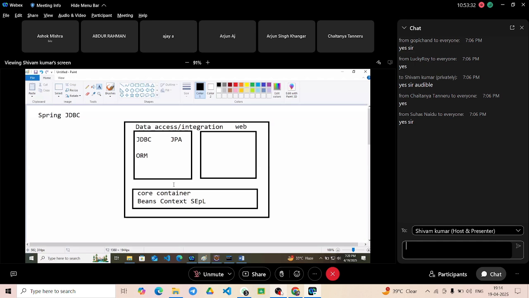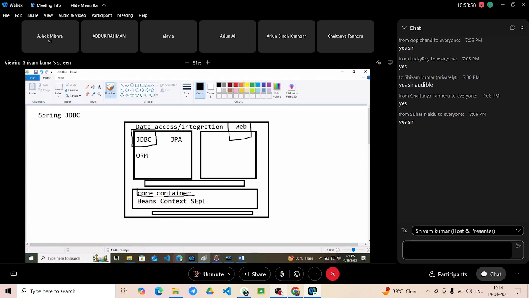In that, AOP, aspect oriented programming, is there in between. We have the test module. So these are the modules: core container, Spring Web, Spring JDBC. So this Spring JDBC is one complete module, right?